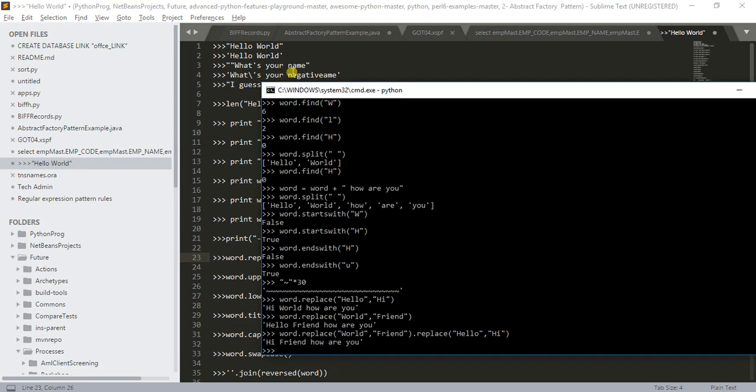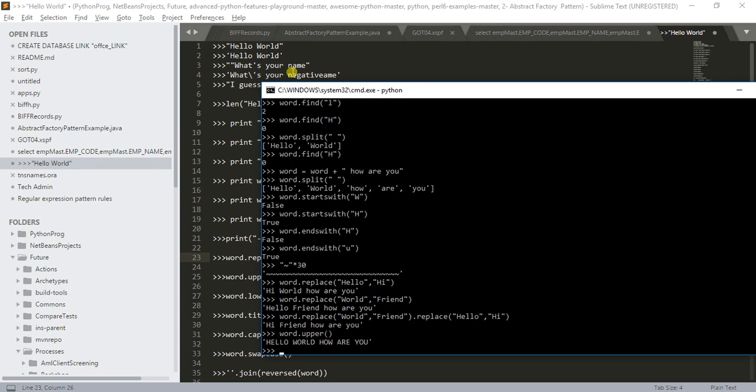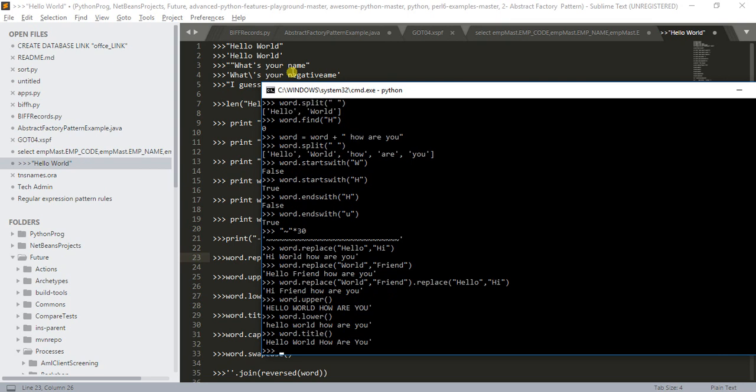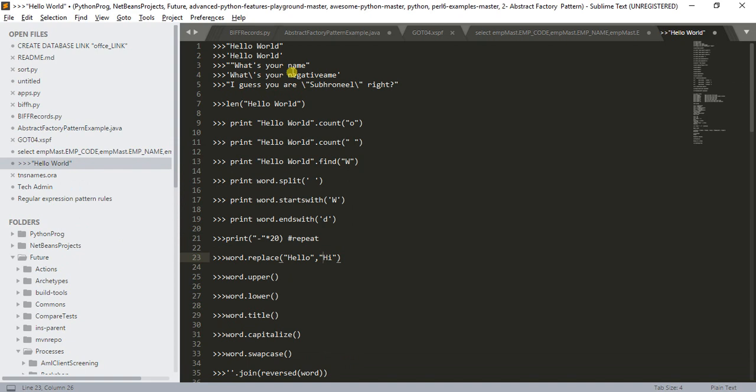Okay, next one is converting case. Suppose word dot upper. Cool. Next one is word dot lower. Very cool. Then word dot title. Okay, title case. See, the first letter of every word is converted to uppercase.